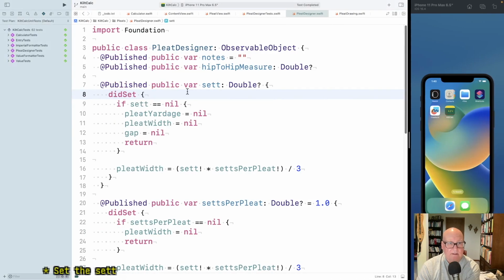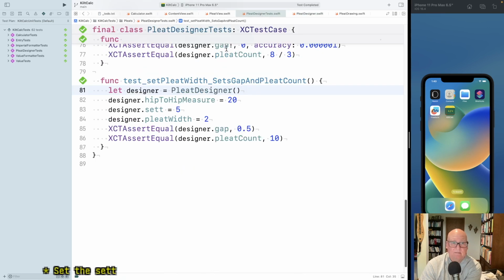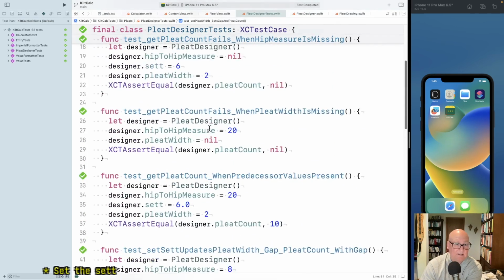And so if you attempt to set the set, all right, now this is not quite right, is it? So this is pleat yardage. And I'm using an exclamation point, and I haven't proven that settsPerPleat is legit yet. So there's a problem there. There's really a missing test. Maybe there's more than one missing test.